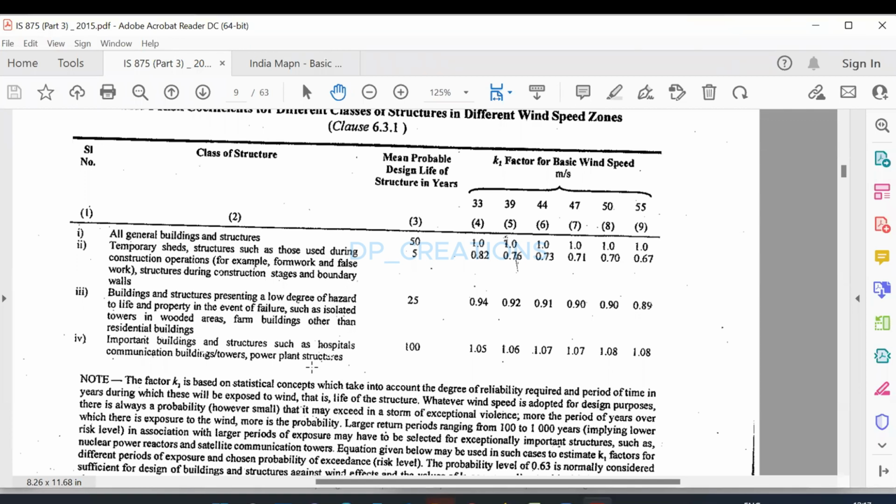Understood, because you need more safety for this. Where less safety is required, you can take less than 1. And where more safety is required, you have to take more than 1. And for a normal structure, it is 1. Okay. So for our structures, we will take 1. Ours is the regular set. Okay. Not a temporary structure, not any important structure. So as you are designing for a structure for more number of years, our factor of safety also goes on increasing.